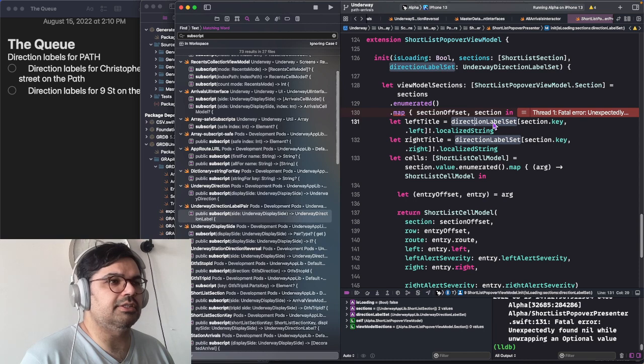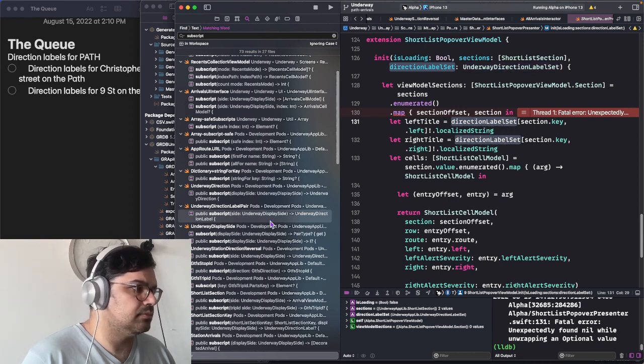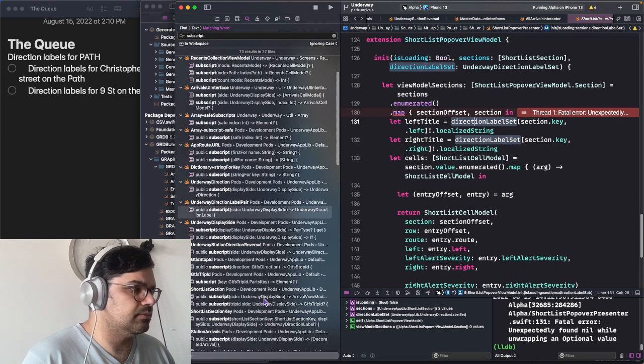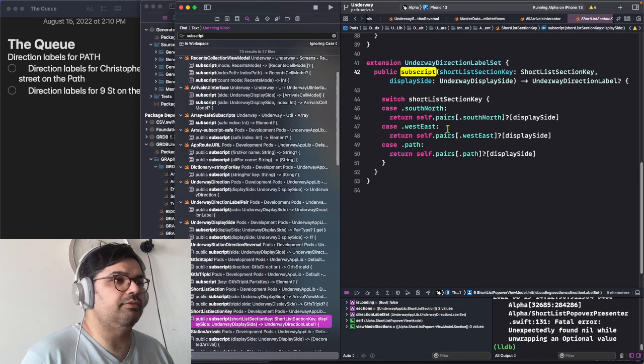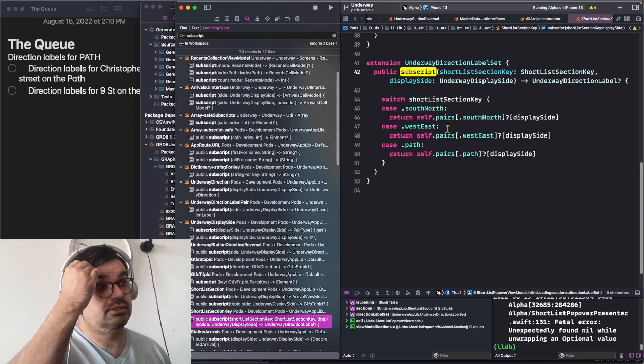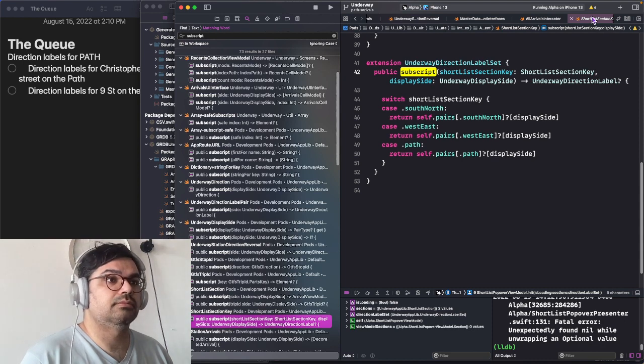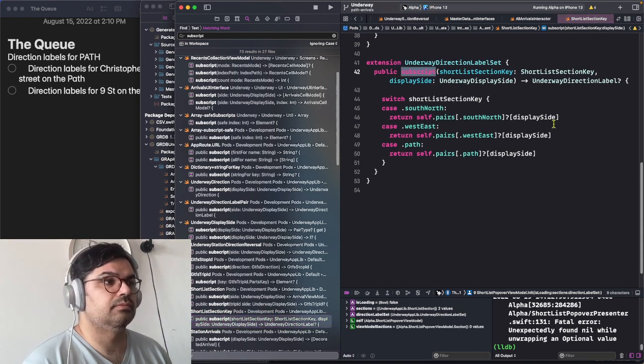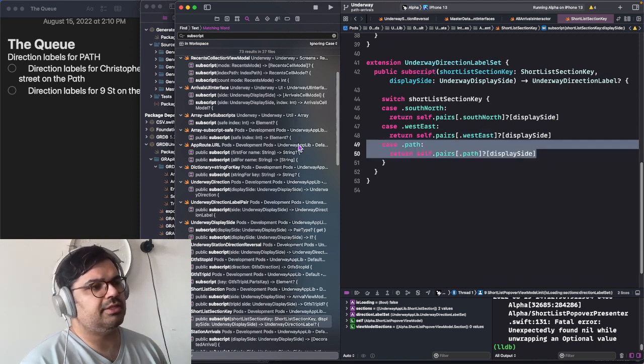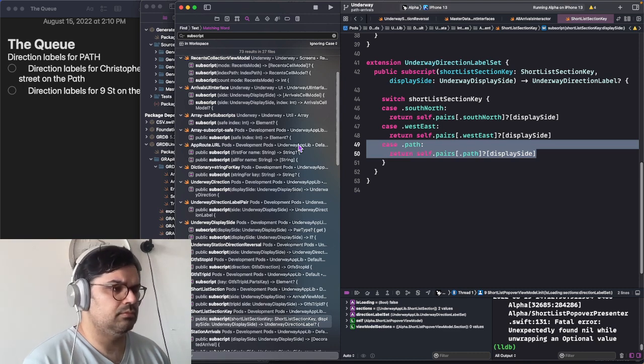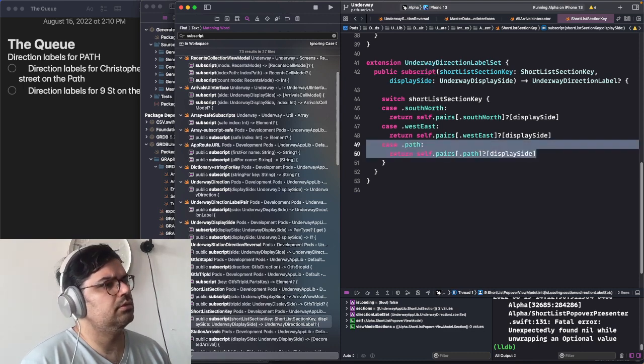Wait, is this a section? No, that's this thing up here. Oh, it's defined here. Oh my goodness. I guess we called it a path section. Interesting.